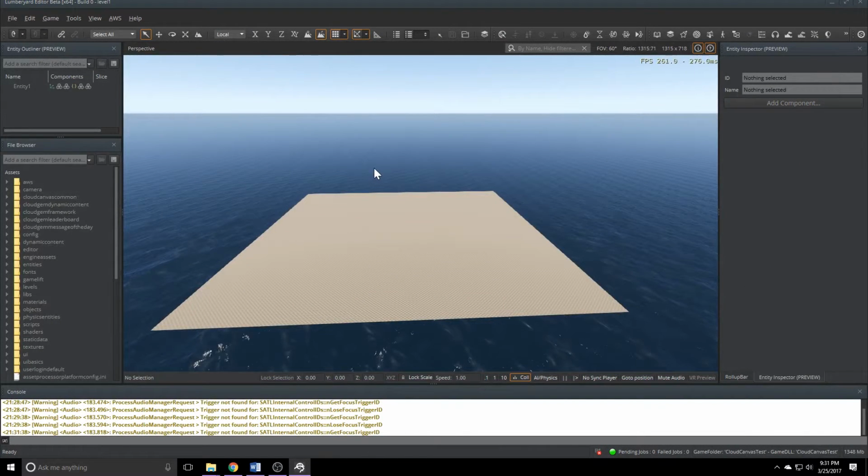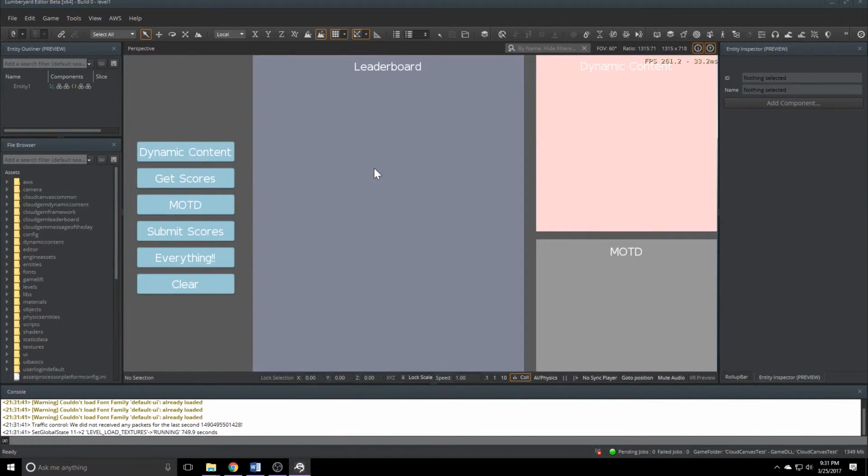So if I jump out in the perspective viewport, press Ctrl G, we'll see my glorious UI canvas pop into frame. And let's click MOTD. See, I got test. I got test 2. Test 2 will probably stay there. It does. So I can go ahead and click the clear button.